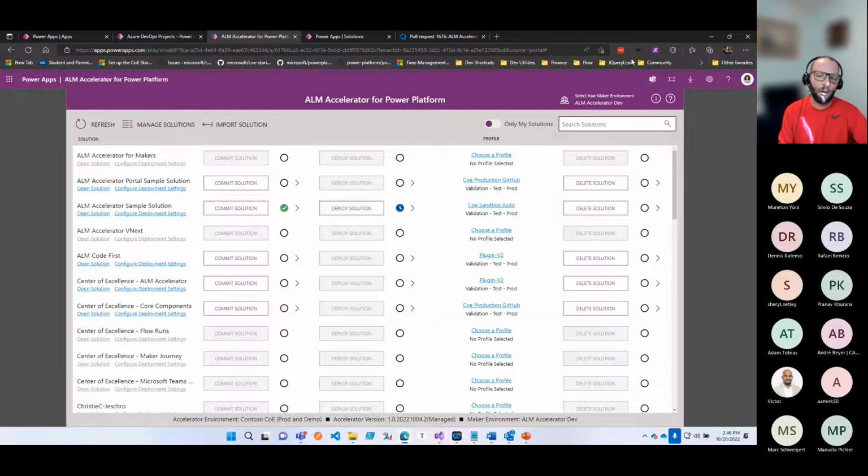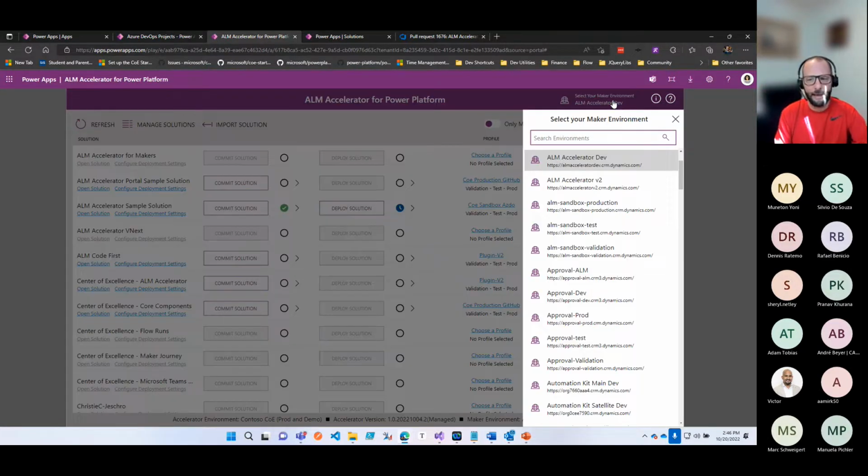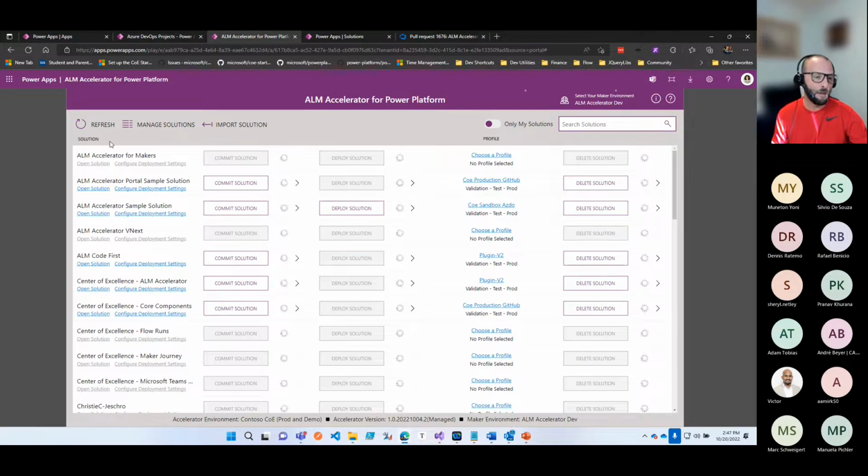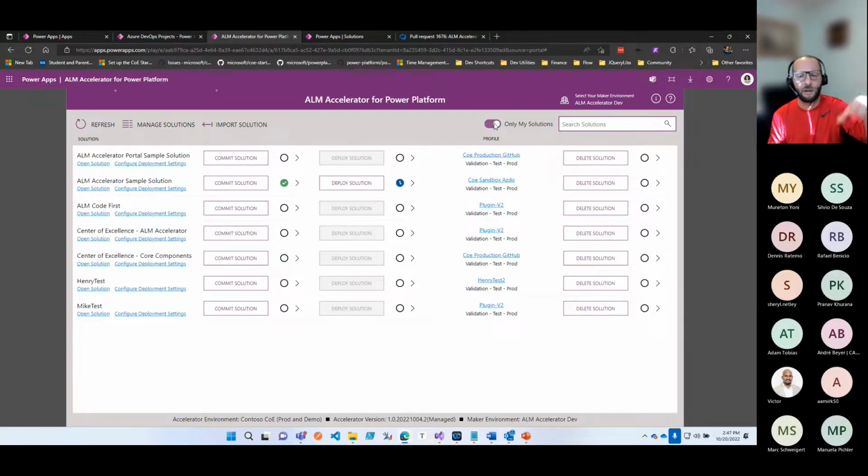What we're going to focus on is more of the source controlling the solution and deploying it to a downstream environment. Now, the first thing you're met with when you come into this app is this maker environment selection screen. This is all the environments that you have access to. It will allow you to say, okay, this is where I've got my unmanaged solution I've been doing work on, and I happen to be doing work in the Alm Accelerator dev environment. And I'll select that, and it'll show me all of the unmanaged solutions I have access to. I can say only my solutions here, so I can kind of pare down this list based on what I have access to, which can be configured in the back end. And we'll go into a little bit of that in the next session, next week, how to configure all of this, how to set this up, things like that.